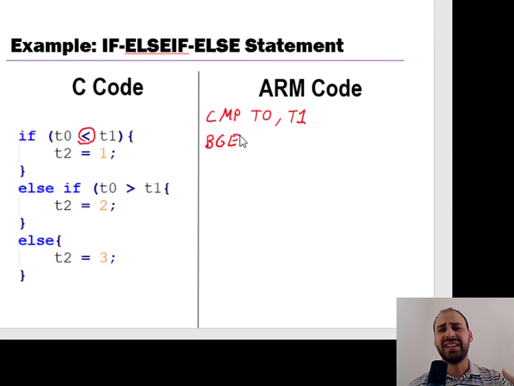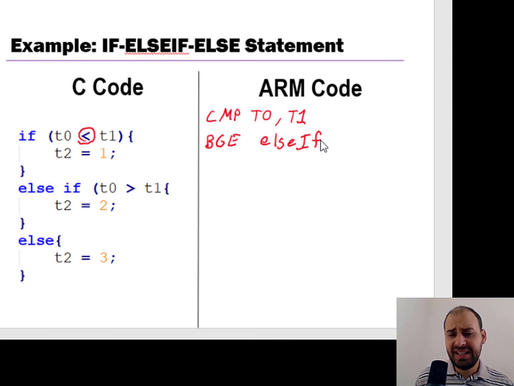I'll give you a list later on so you can see all of them, but they're usually pretty easy to remember. And I'm going to say if we hit that, let's call the label, we'll call it something nice and easy and descriptive. We'll call it go to the else if. That takes care of this line here, except I haven't defined the label yet.